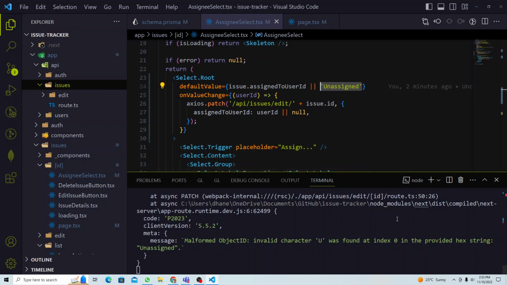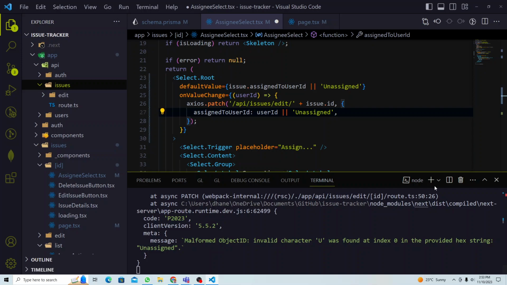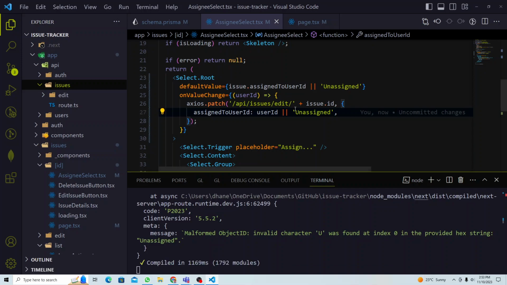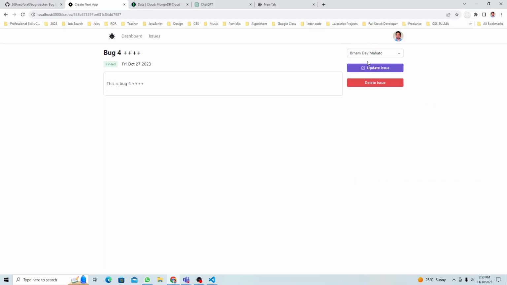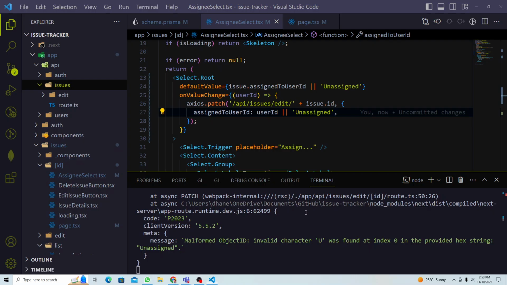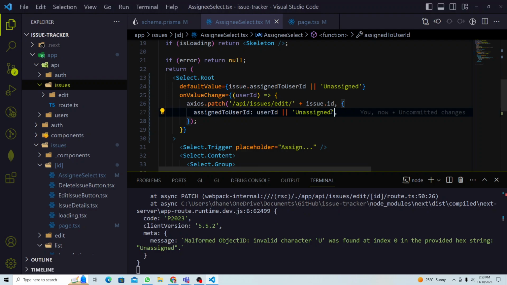Okay, I will try with unassign. Okay, I think I need to add more conditions here to test that, so I have to figure that out. Let's make it unassigned, refresh. Yeah, it's not working, so let's leave it for now null, and I will figure that out.